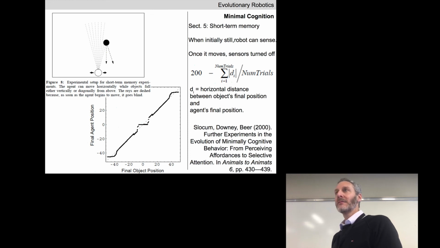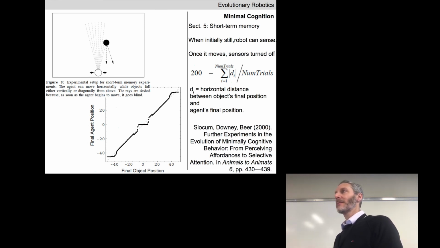Where's the robot having issues here? At the extremes, and at the middle, 0. Okay, so hard to explain why it's having problems in the middle, but again, by now you'd imagine maybe it doesn't have a lot of experience with objects right at the middle. It's also, again, having problems at the extreme. The picture in the upper left should give you a hint about why the CTRNN has a hard time with objects that hit far to the left and far to the right of the center of the screen.